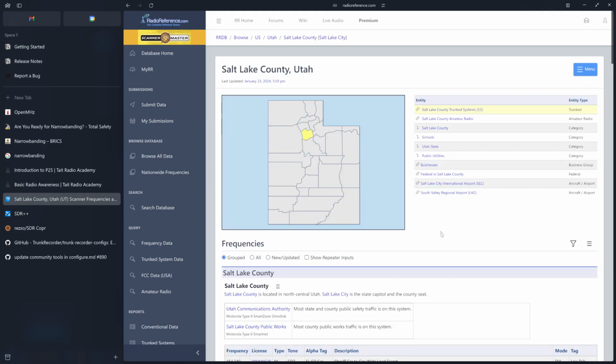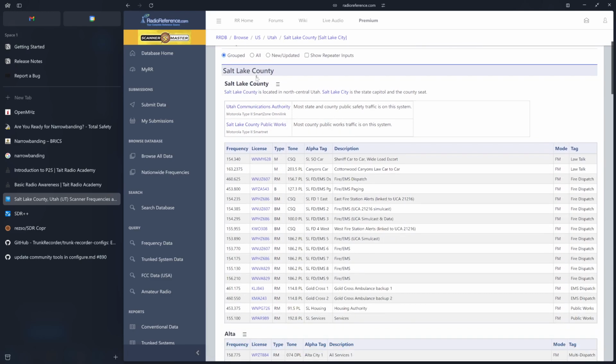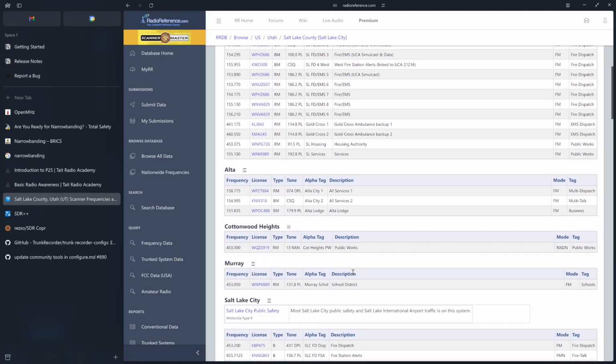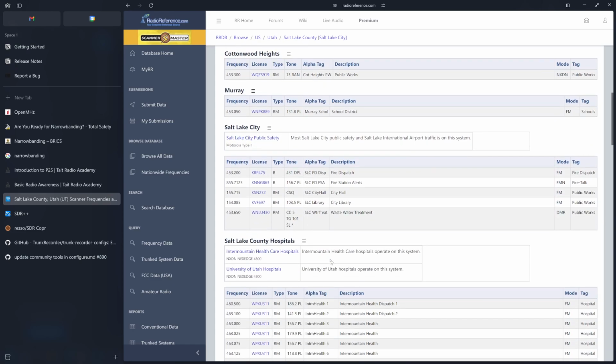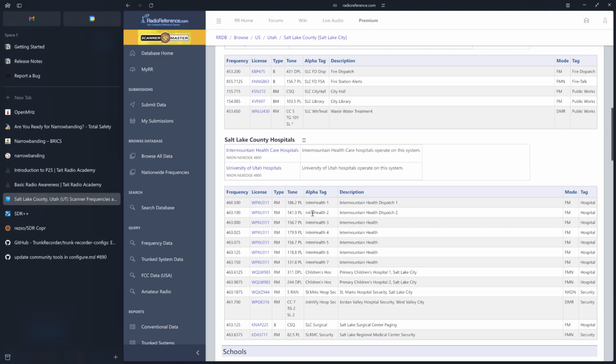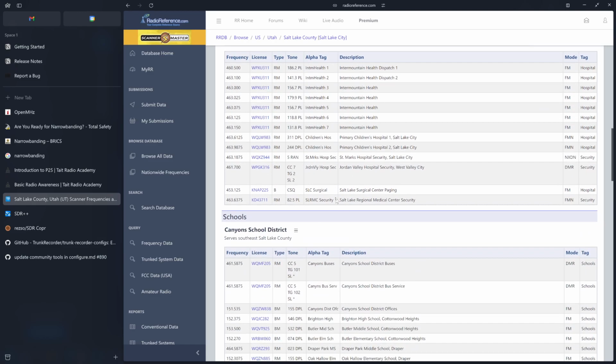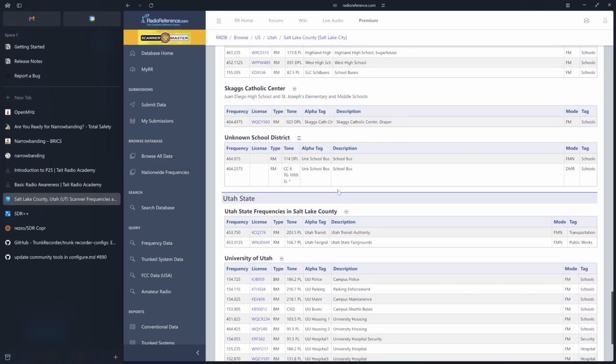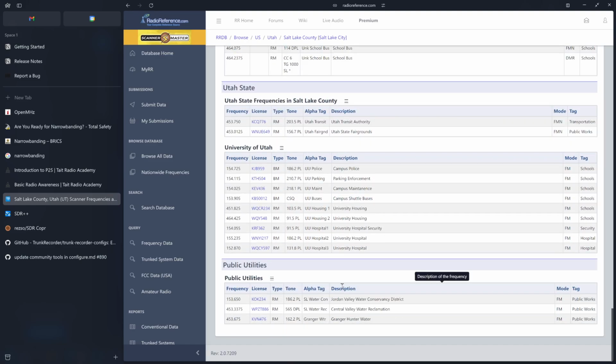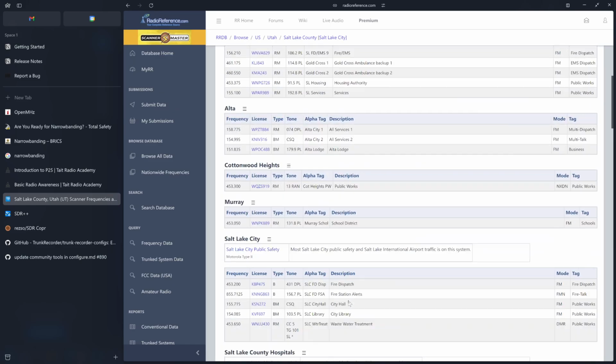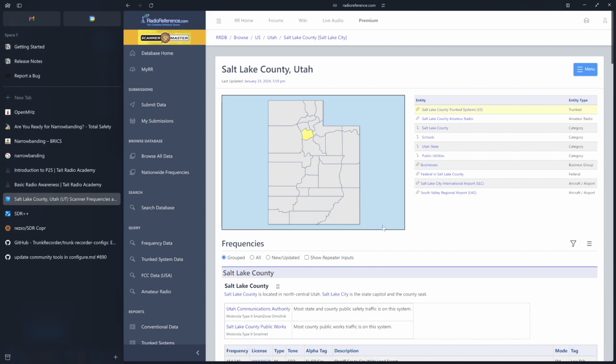Okay, Salt Lake County, good enough. So when you pull up this page, it'll say there's some trunk systems here. Maybe you can find out some stuff about this stuff, it's old. Maybe you want to listen to the hospitals, or you want to listen to... I swear there's like a bacon plant we found last time I did this. There's one in Salt Lake City.